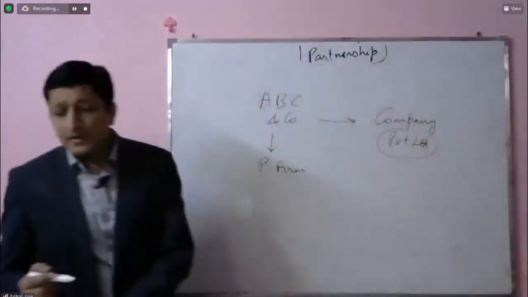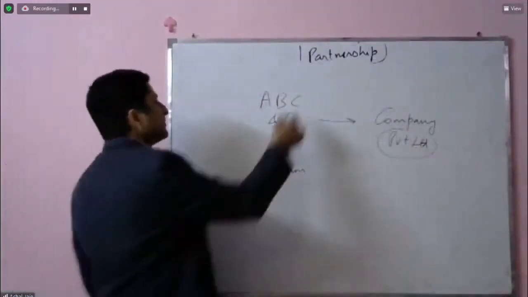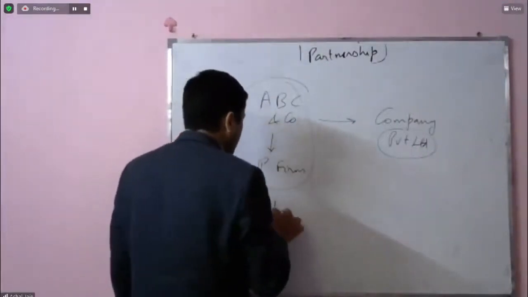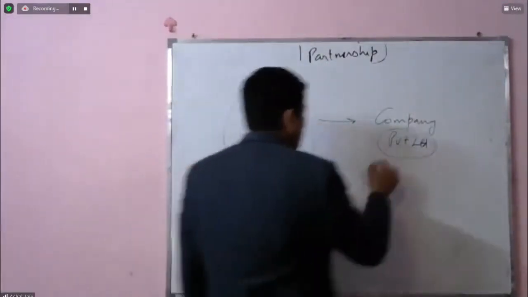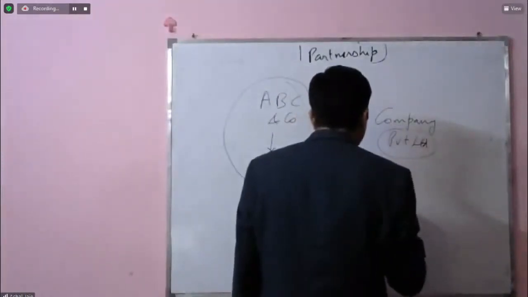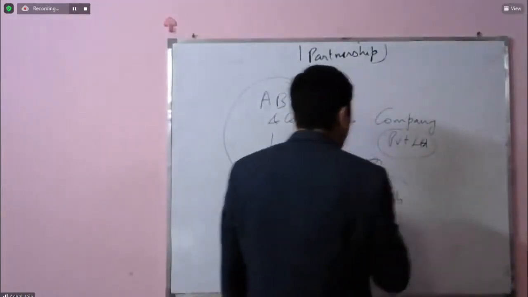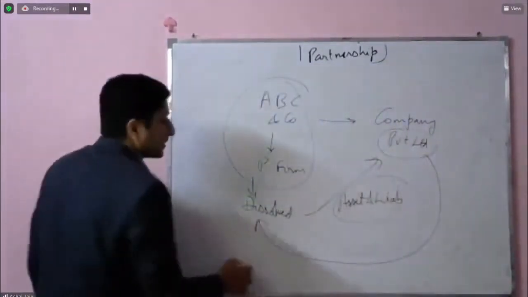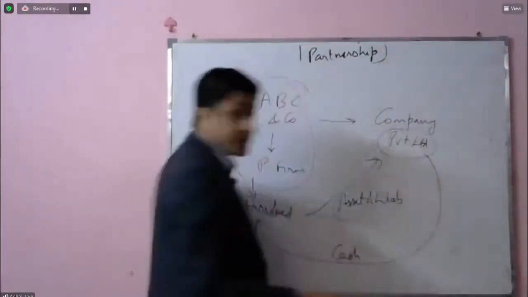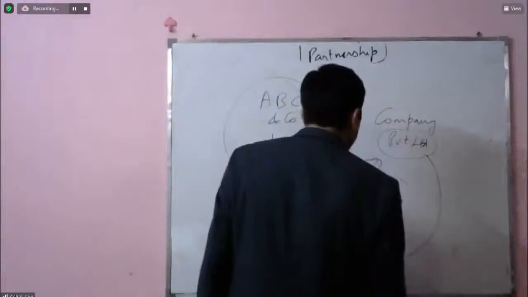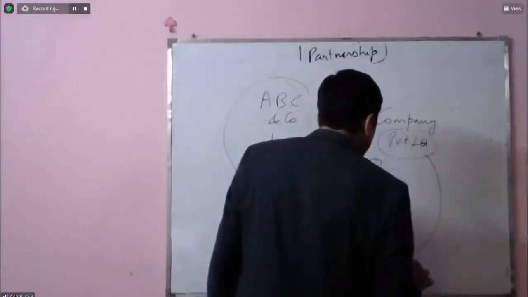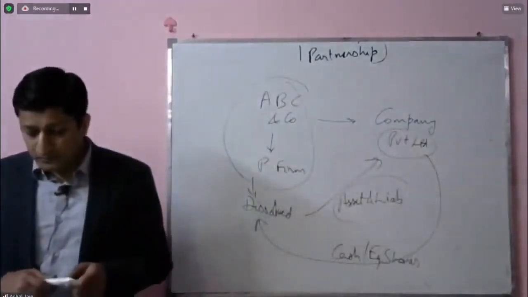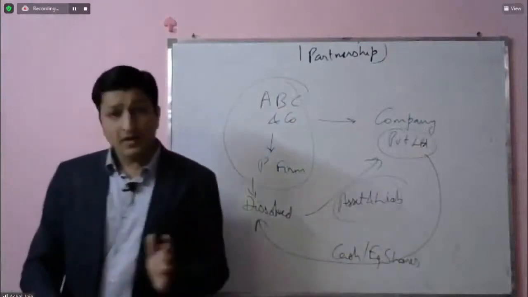Now in this case, what will happen? Everything will remain the same. This will have to be dissolved, and once the dissolution is done, assets and liabilities of the firm will move on to this new company, and as against this, the new company will pay cash, which is the purchase consideration, or it may also issue its equity shares. So this purchase consideration could be paid by this new company in any form. It doesn't really matter. Correct?